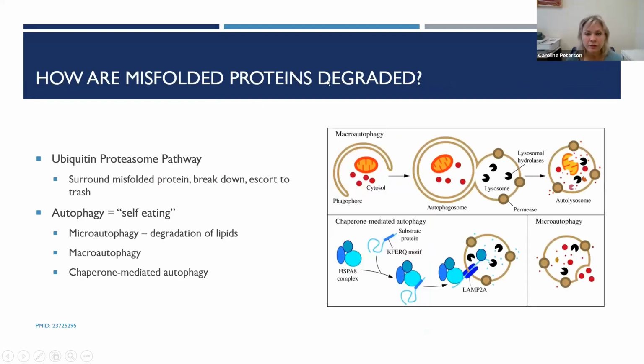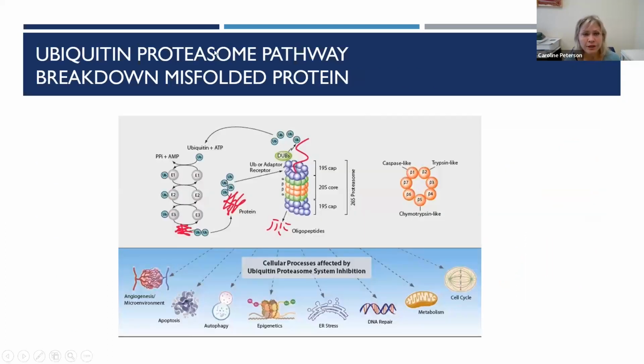So what's supposed to happen to these misfolded proteins? They're supposed to be degraded. There's different pathways. The ubiquitin and the autophagy pathways are the ones that they're degraded on. So here's the ubiquitin one. What impacts this pathway are things like epigenetics and metabolism. These things can inhibit the ubiquitin pathway if they're not done properly. And so what we need to do is to optimize the epigenetics, optimize our exposure, optimize our metabolism, optimize our stress level and how it's expressed in the endothelium. This is what we're shooting for.